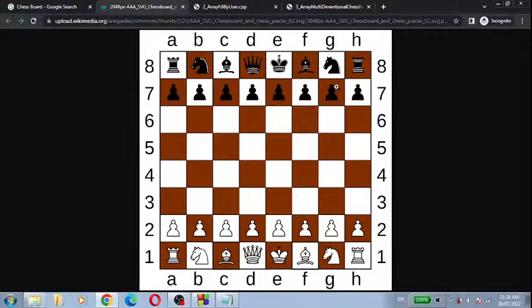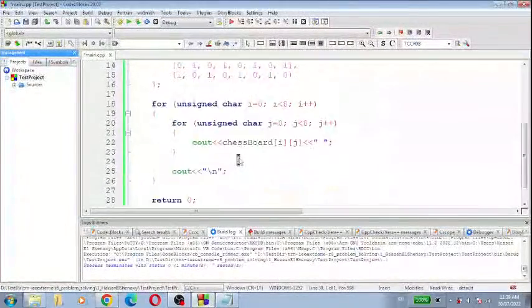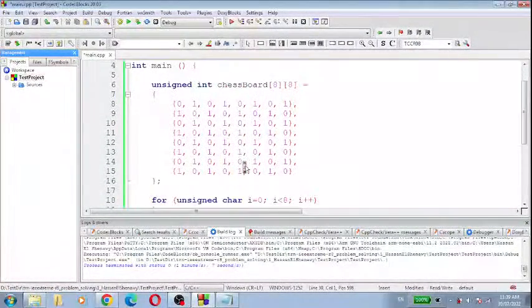How could I represent something like this in my code? I want to represent this very chessboard in my code. So here I have the multi-dimensional array to represent this chessboard. Let's get back to our code to see how I could represent this.